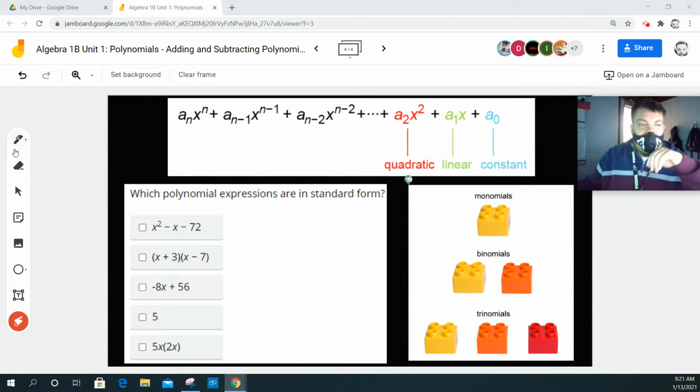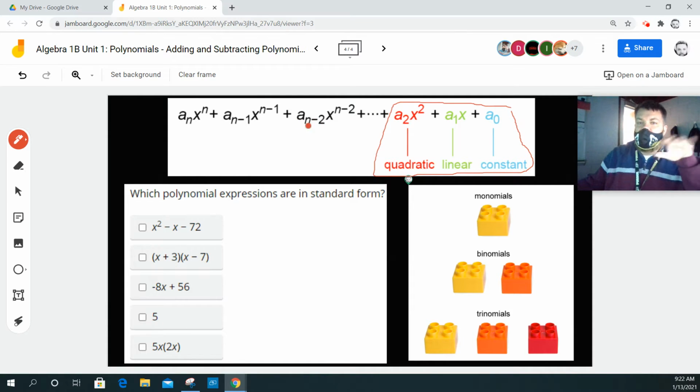Okay, so again, just like in our last example, we are really going to focus on this stuff right here. All right, this is basically the extent of what we do in Algebra 1. In Algebra 2, you'll explore third-degree polynomials and higher degrees of polynomials. But in Algebra 1, this is the meat of it. This is the most important part.